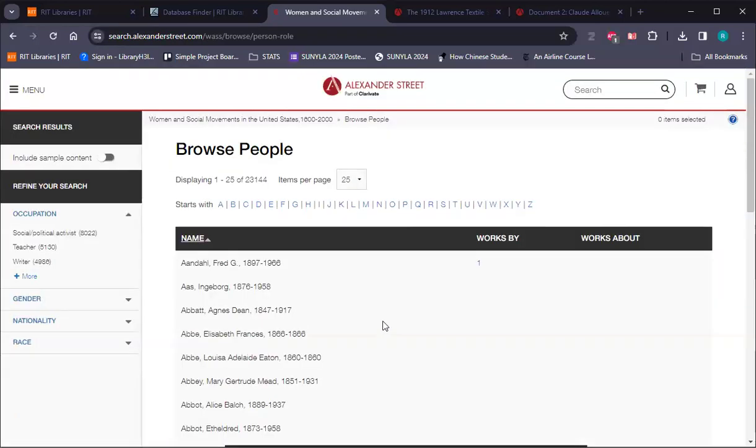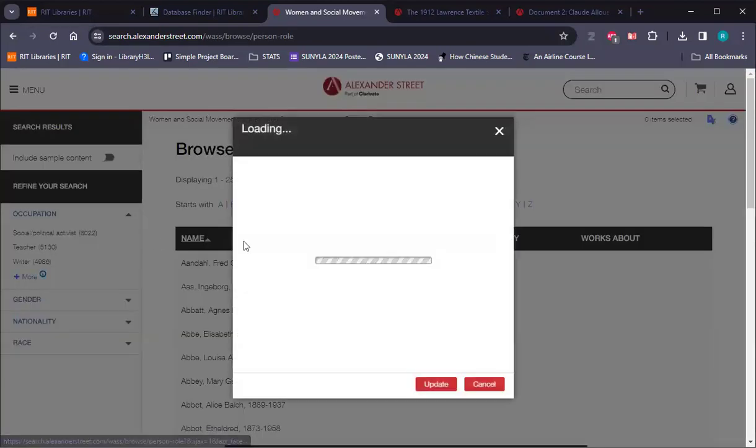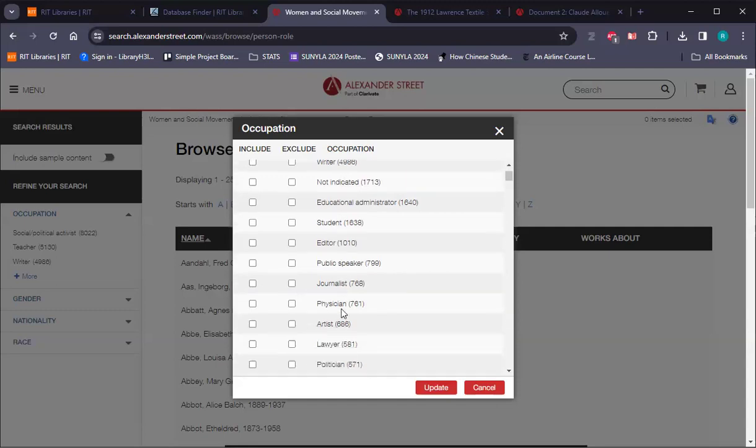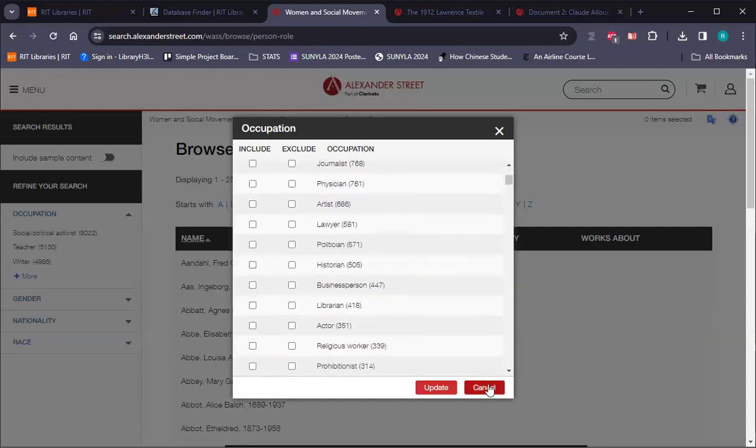If you have a specific person that you're writing about or that you're teaching about, you can search for them, find them, and then find what works are available by those individuals. So this is alphabetical, but you can refine your search by social political activist, teacher, and many other refined subjects or titles that you can refine your search for.